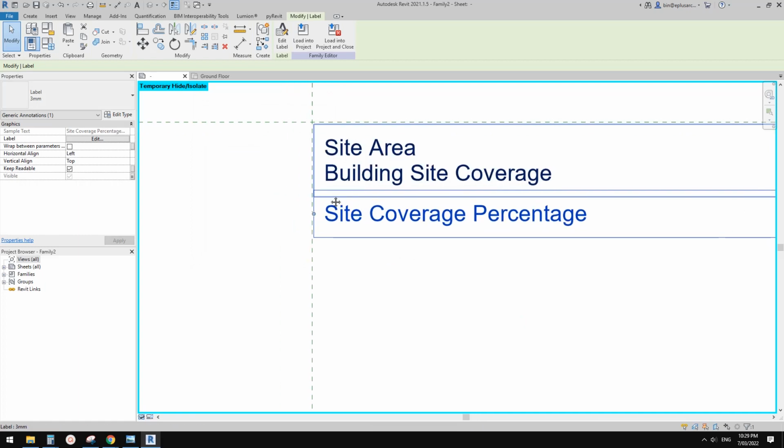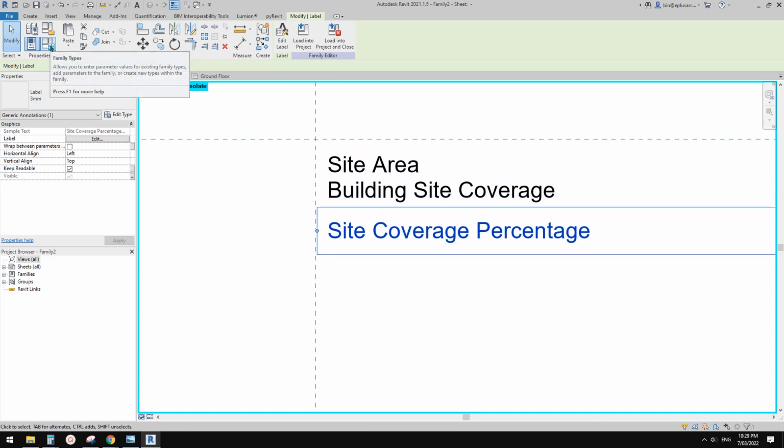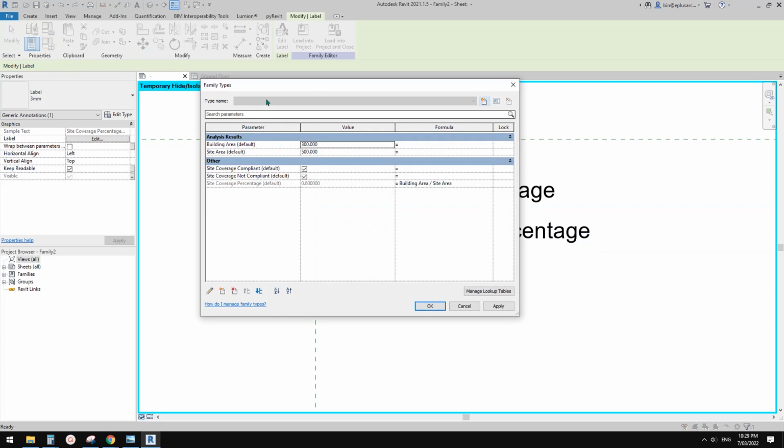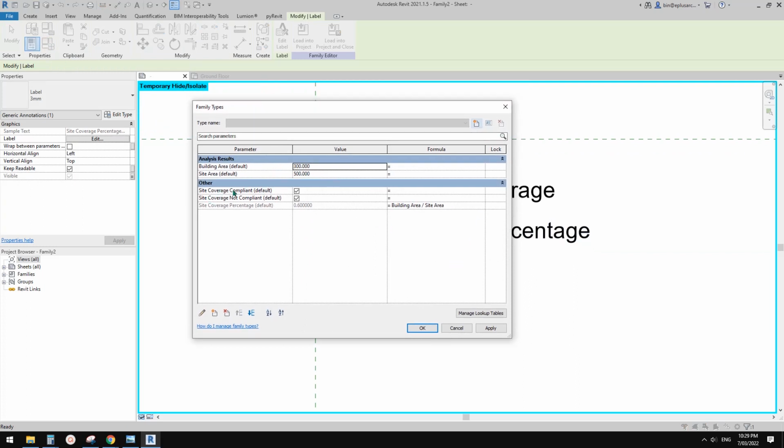So now what I'm going to do is I'll go to family types. So I want to give a formula, so first I want to comply. When it's complying, we can use 60. So as long as it's not greater than 60, so it will be not.